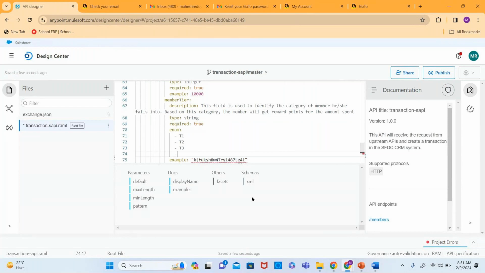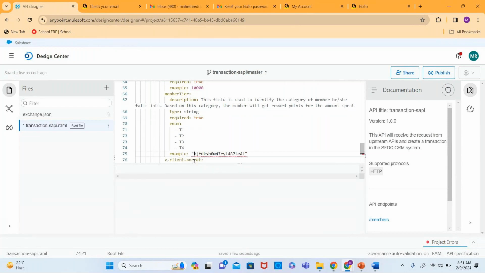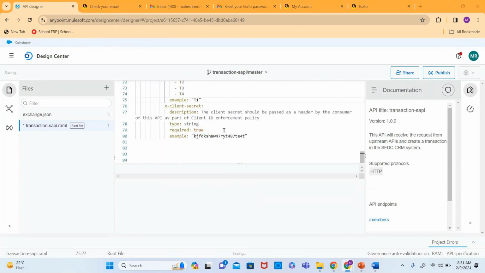Okay, fine. T4. Now again an error, right? We need to give T1 or only the values related to the enum. Okay, this is done. Now what is the next one?